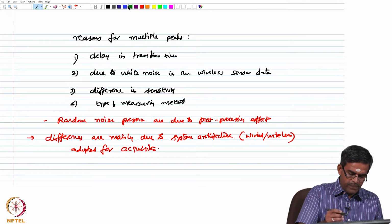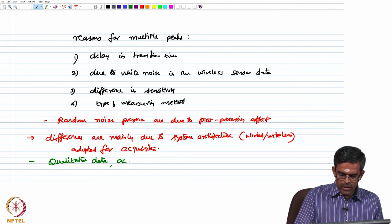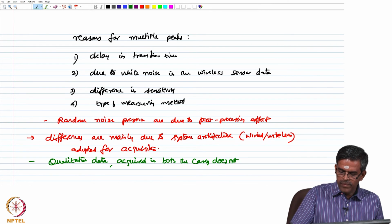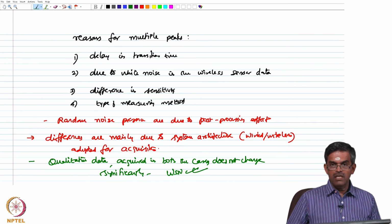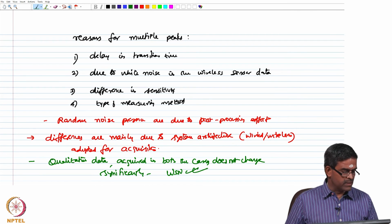So, interestingly, qualitative data acquired in both the cases does not change significantly. So, it means the attempted wireless sensor networking is partially successful because it depicts the value what you have from the wired sensors.